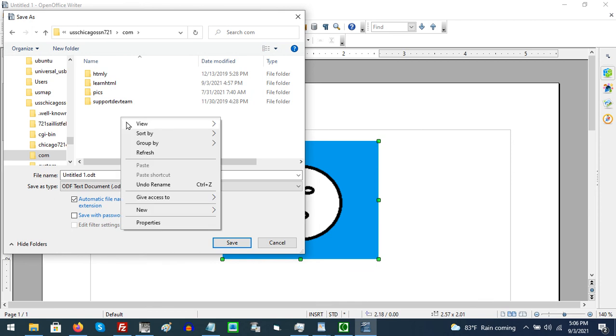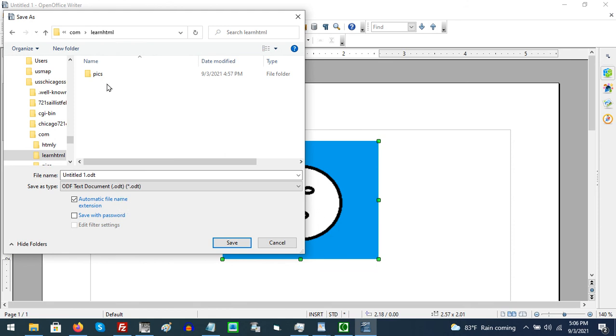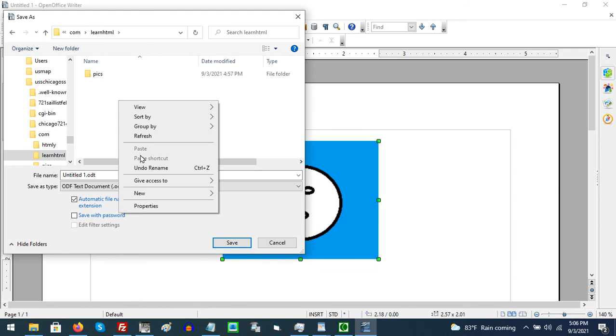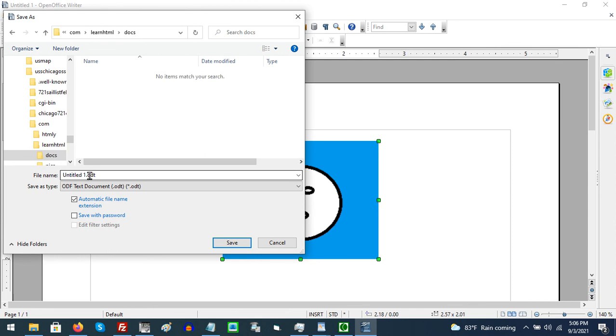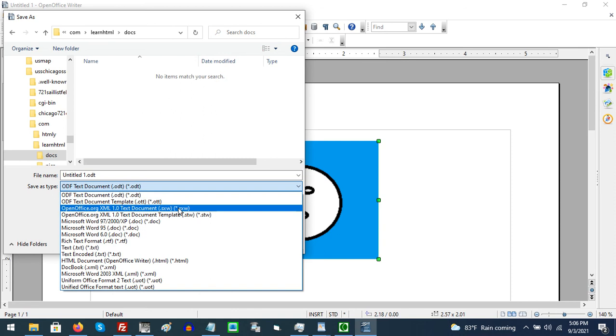Learn HTML. I'm going to put this file in a folder called docs. I could name that folder whatever I want. And I'm going to save this as, so that you guys might be able to open it up.